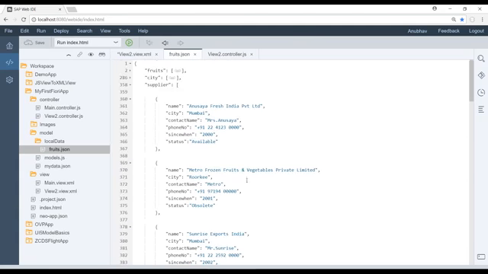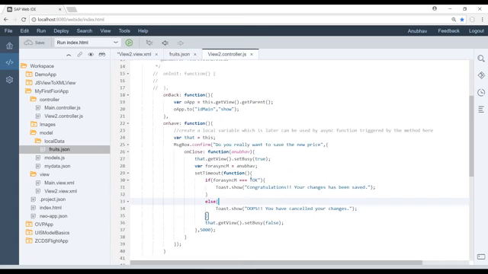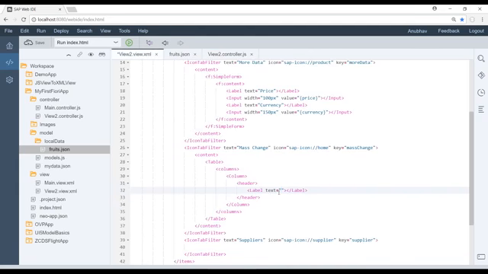So let's go ahead and use this data now. Name, city, contact name, since when, and status. We need those columns. So name, and then I'll use another column similar to this.